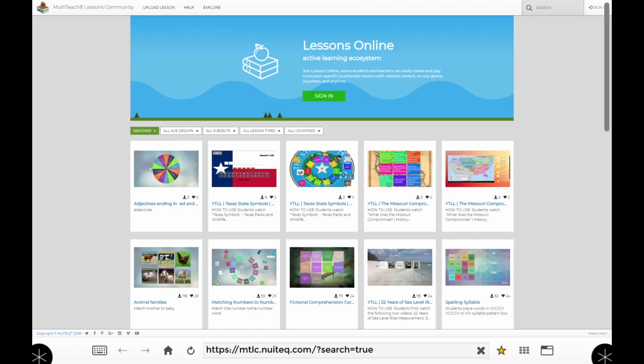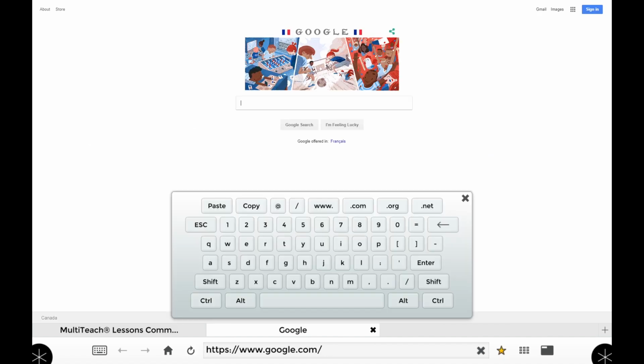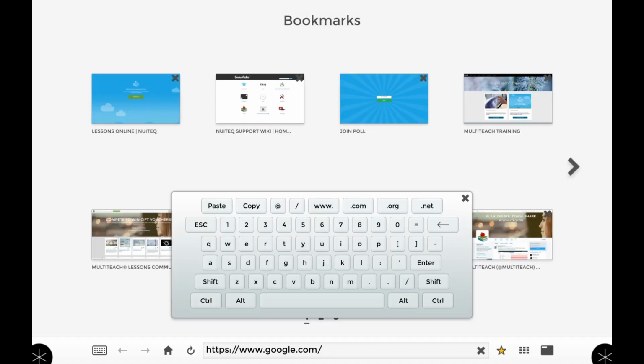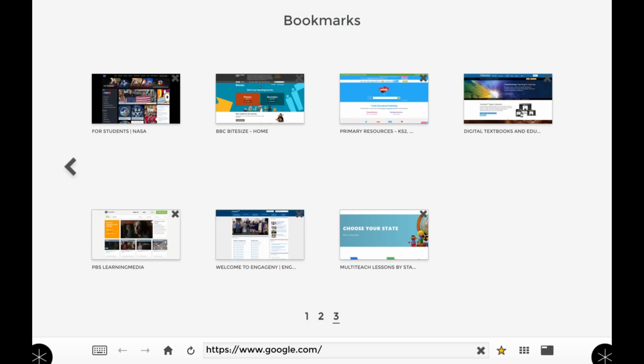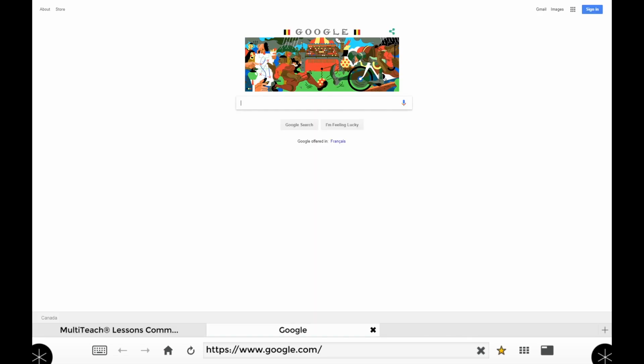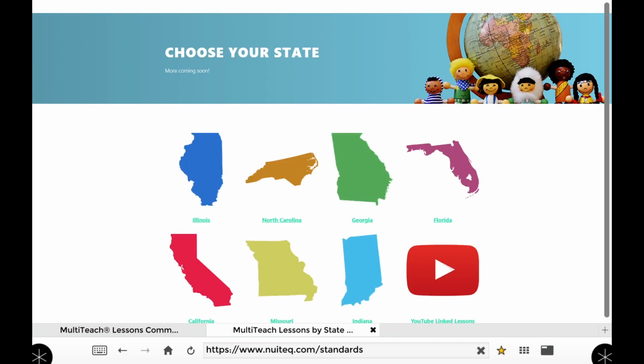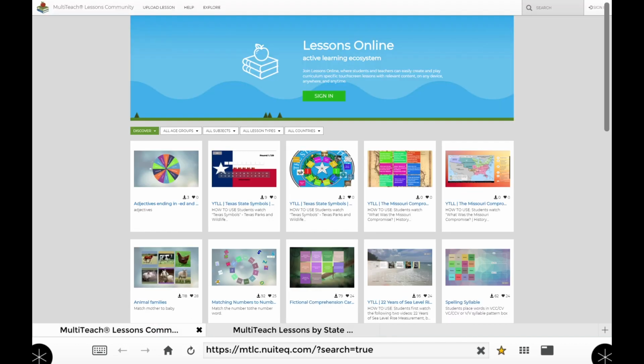Standards is kind of a big feature of this new version. And the way that you add a new tab is down in the bottom here. You see there's a little tab button. You push on that, you can say add a new tab. And then if I want, in addition to searching for content, I can go to, say, the last page, and I can add in my standards. So here I've got a page for standards, and I have a page for just the regular search.